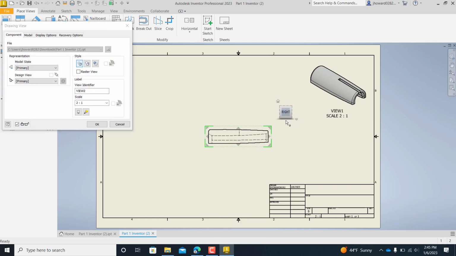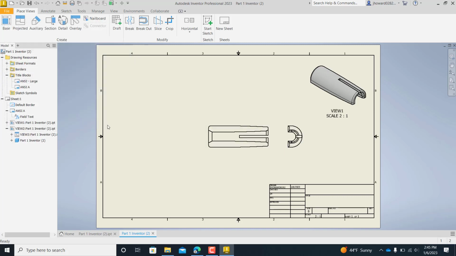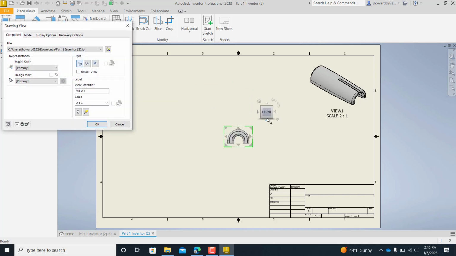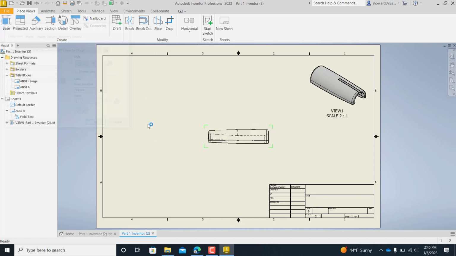Let's see what it looks like this way. I think for the front view, I'm going to use this. I'm just going to use the side of it. Yeah, that looks fine right there. Open that up for a front view, but really, I believe I would have done a section view on this, but it's something we're going to get to a little later on.